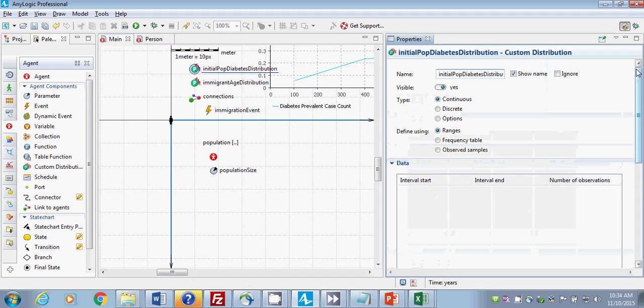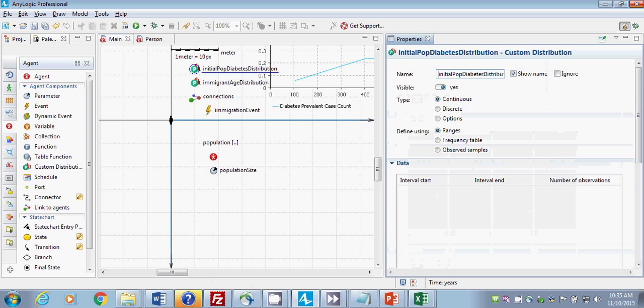Okay, so do you remember what we did yesterday when we needed that distribution between men and women? What did I put for the type? Does anyone remember? Was it continuous, discrete, or options? Option. It was option. That's right. So we're going to put option there again. Okay? There we go. Ready?